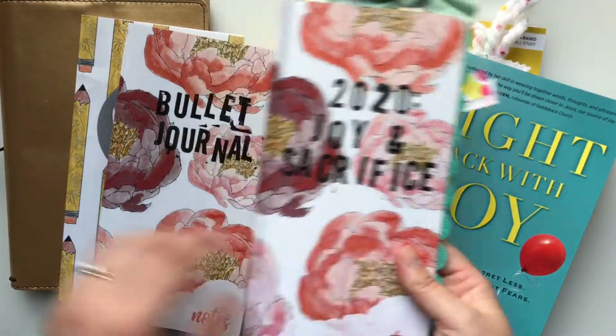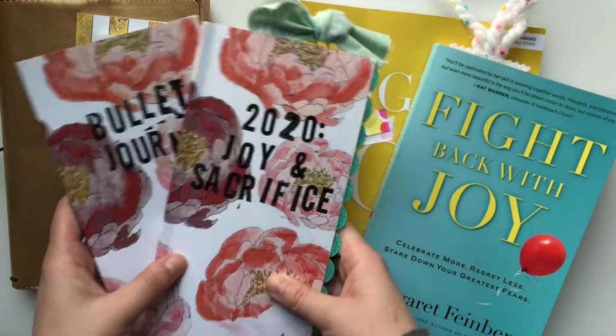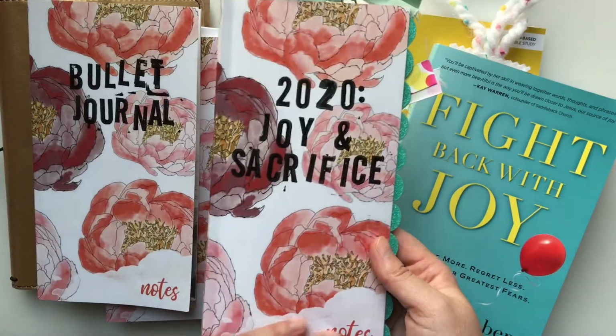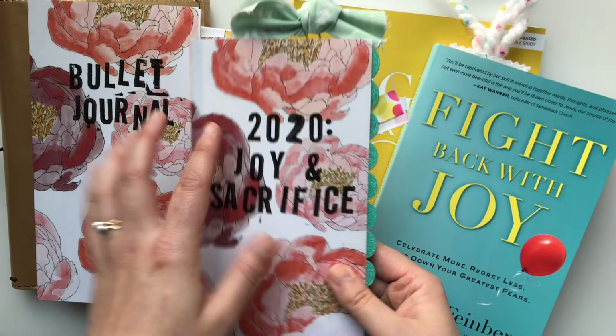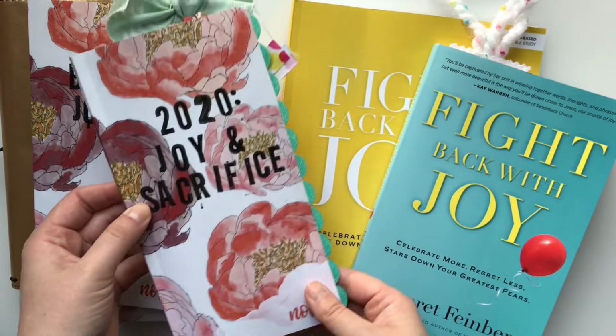This is obviously the same notebook here. It's the first Traveler's Notebook that I designed, and so I've been using it to document what God's been teaching me about joy and sacrifice in 2020.